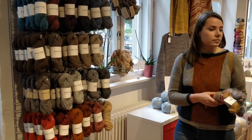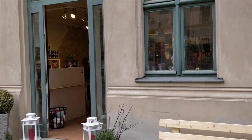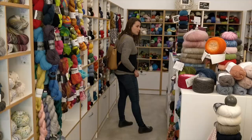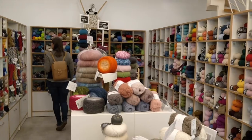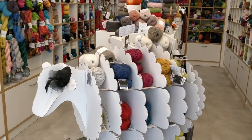Also, when we were walking from Wollen Berlin towards Knitnit, we noticed that there was this little yarn shop in this inner courtyard called Herr U, so Mr. U, you could say. And it's probably one of the traditional yarn shops, or more traditional ones in Berlin. And they carry like Lang, for example, in their selection. Also they had Einrum and Zilana, so they also have very nice yarns, but it's the same as with our visit to Knitnit, that I didn't want to buy anything because I hadn't planned buying anything from there.